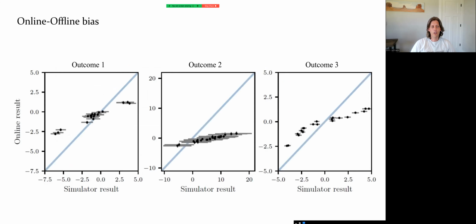This video shows the results of evaluating 20 different configurations of a Facebook ranking system, both with an online test and with an offline replay simulation. Each panel shows a different outcome of interest, and each dot is a result for a particular set of parameters. While the offline results are generally correlated with online results, there's a very clear bias. This bias means that we cannot tune the system totally offline, since we don't know how a particular configuration will balance the online outcomes that we care about.